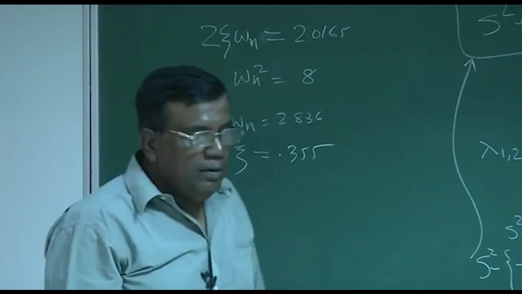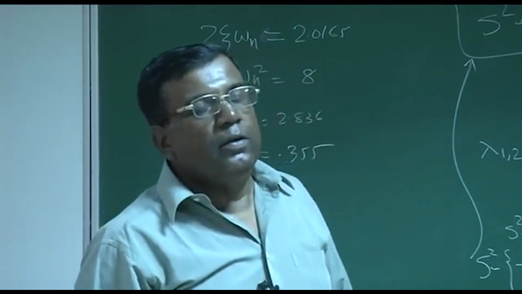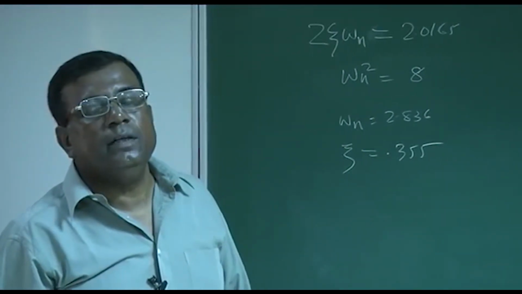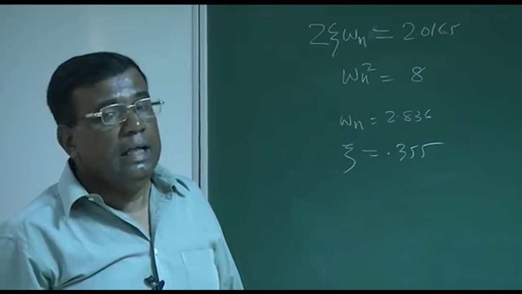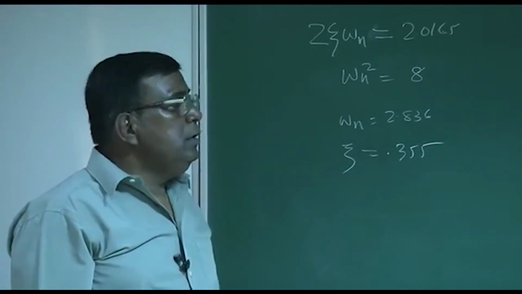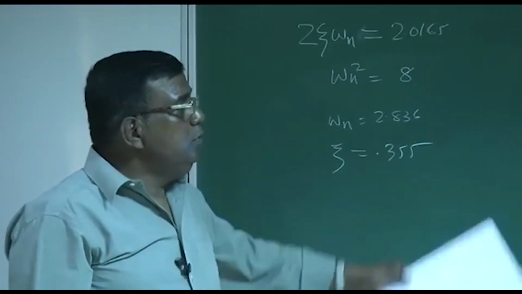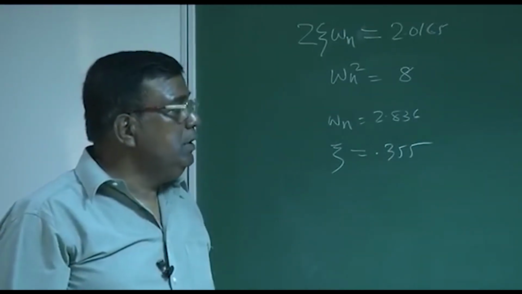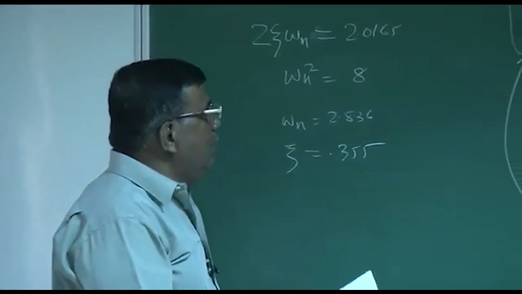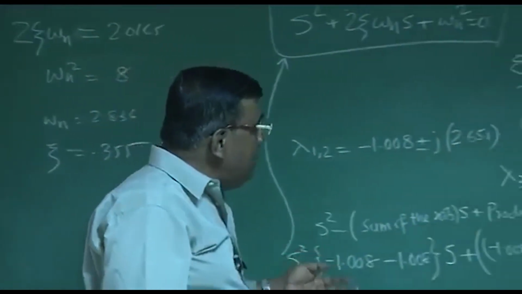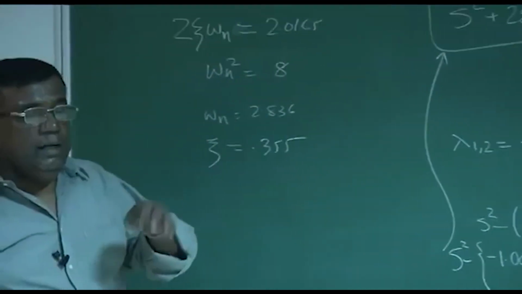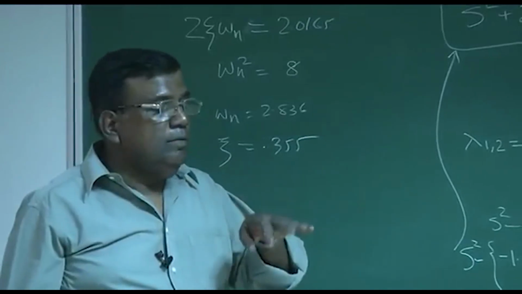So simple. So what is the message? The message is, if you have an aircraft, if you know the geometry, form that equation S4 plus BS cube plus CS square plus DS plus E equal to 0. A, B, C, D you can find out from geometry and the aerodynamic derivatives. Then numerically solve it. You will find two pairs of such equations will come, and you will find out zeta and omega n. The only understanding you should have from these numbers is what is happening in the airplane if I give a small disturbance. What happens if there is a disturbance?